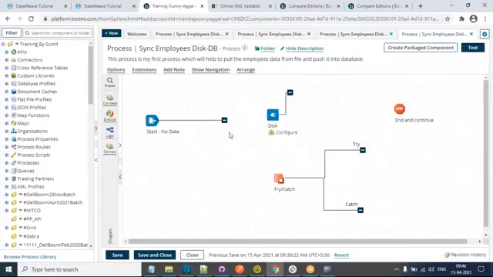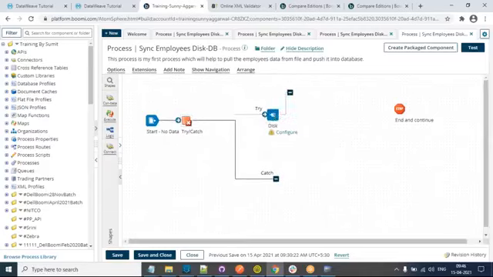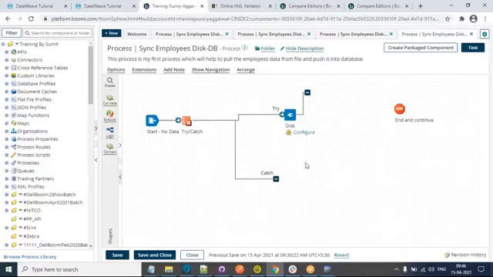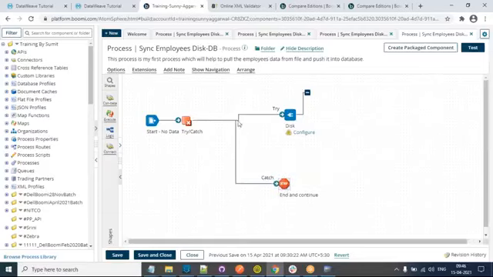So what I want to do is start with a start shape, followed by a try catch, right? What kind of help will try catch do? It will help in error handling. Right now I'm not sure what type of error handling I want to do. If you are not sure, you can leave that as a placeholder. You are leaving some place for it, and later on you can decide what you want to do. Are you guys following me? Placeholder means you are not sure what exactly you want to do at this point in time, but you are leaving a provision that you'll take care of it later on.